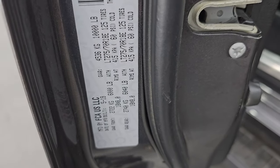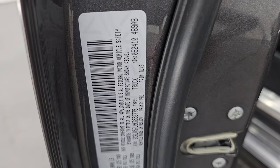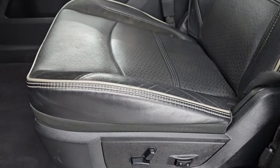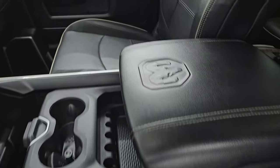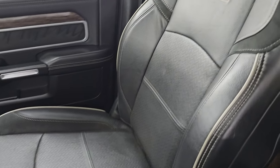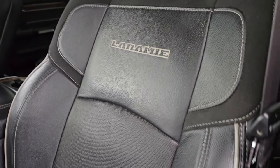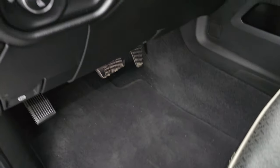I'll show you the VIN sticker here — no previously owned in Canada trucks here — and the tire and loading information sticker. Up front, the Laramie Level 1 package gives you the black leather bucket seats with suede inserts. You get Laramie stitched into the backrest, gray piping, no rips or tears. Both these seats are heated and cooled. Carpet floor mats up front, auto headlamps, power pedals, power windows, locks, and mirrors.